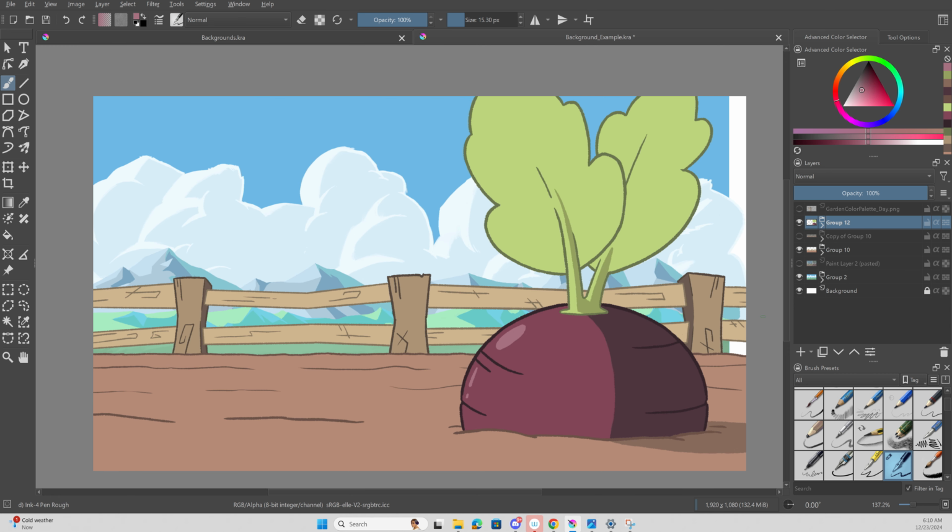We're going to go in here and erase this here for the bottom group. Now this is only because we want multiple beetroots in the background. Right now this group alone has just 1 beetroot, whereas this top group has all the line art.